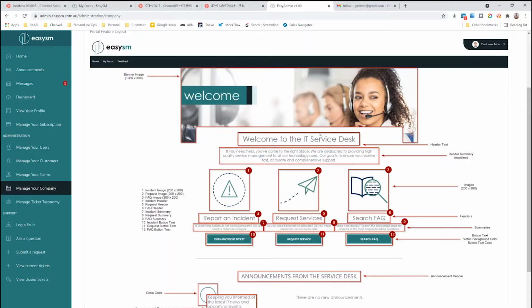So that's the view of what a standard portal would look like if we were to deploy it just straight up. Speaking of that, I want to actually do that as a part of this demonstration and show you how quick and easy it is for someone to self-provision their own portal.